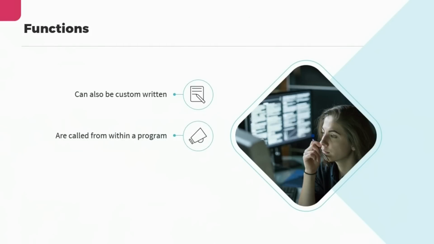Now, while there are many predefined functions available in just about any language, sometimes the function you need just doesn't exist. So they can also be custom written as well. But regardless of where it comes from, a function has to be called or invoked within the program code for it to be able to perform its task. But you can call that function as many times as is needed within your code until your overall operation is complete.